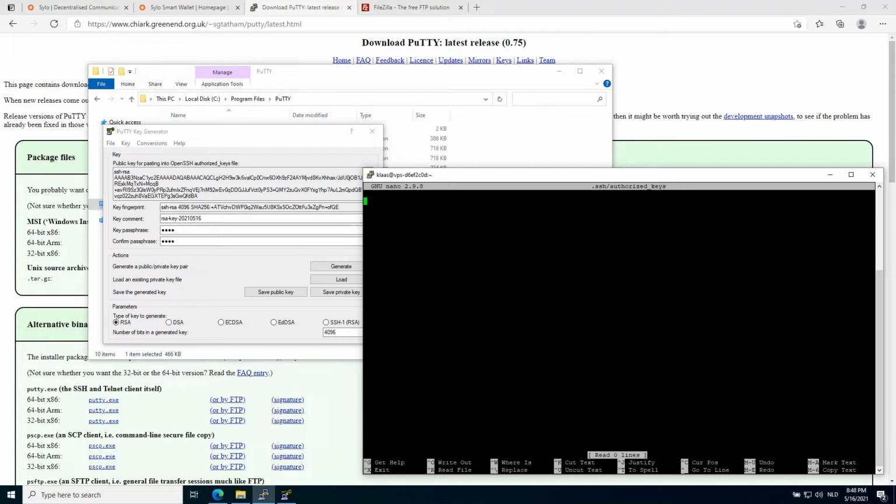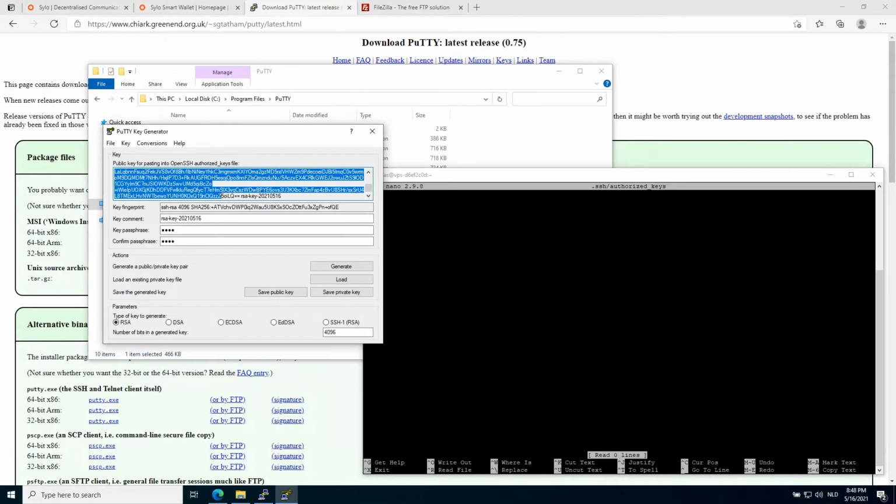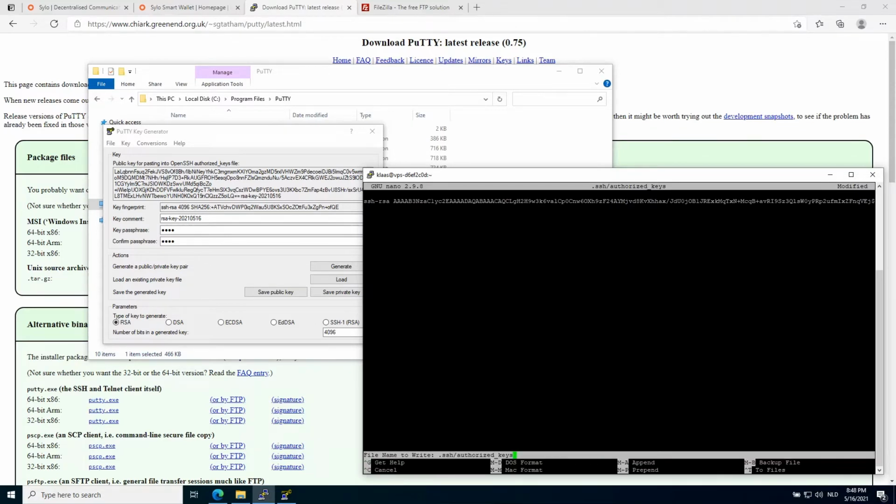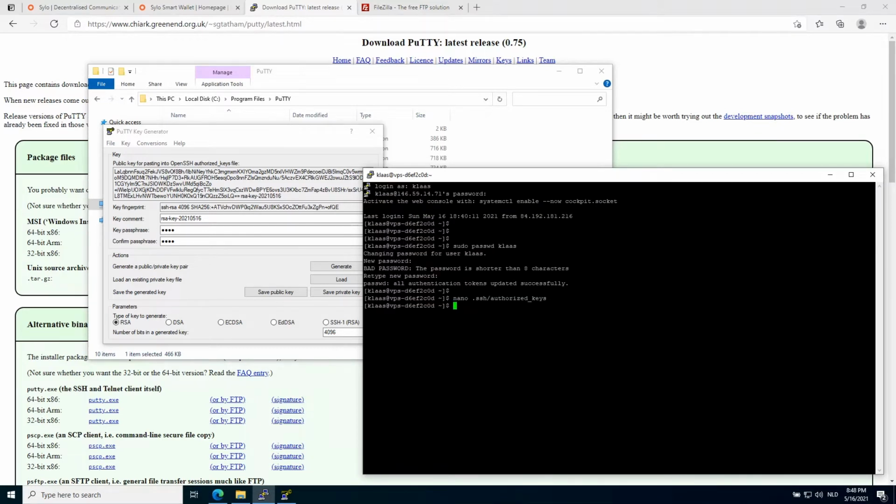Okay. So now we have copied this part of the public key. We can now paste that in this file. And like before, Ctrl+X to save and yes to confirm, and press enter, and then it's saved. So now our server knows that we can use a key for logging into the server.